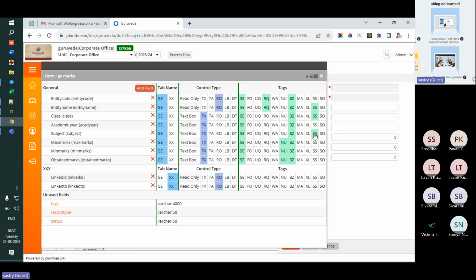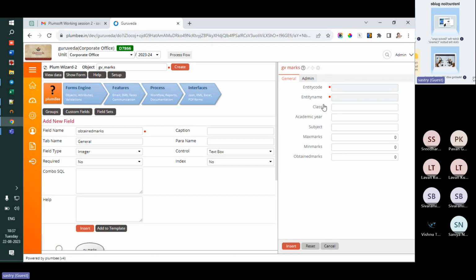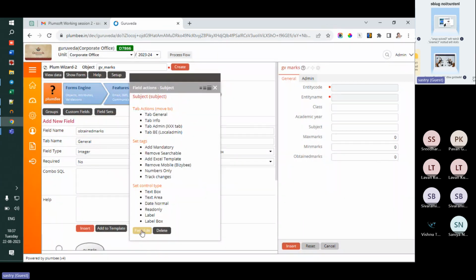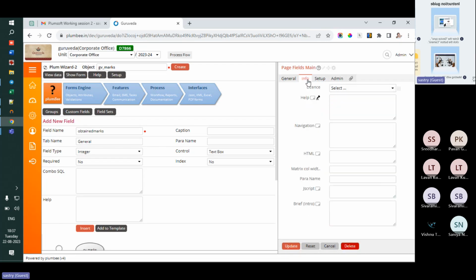I'm giving special search for this form, and min and max I'm going to make it as read only. So here you can more or less configure all the things together. So here you are going to say that the para name is subject.